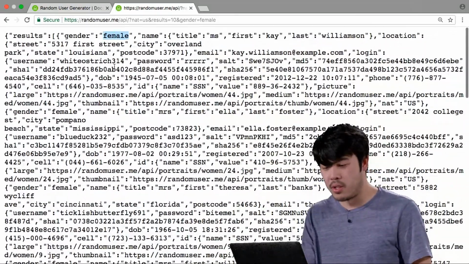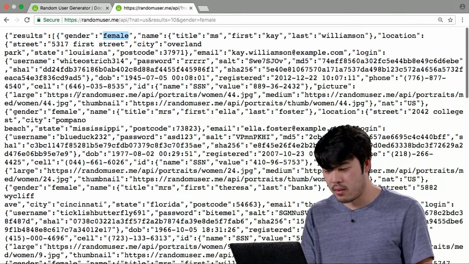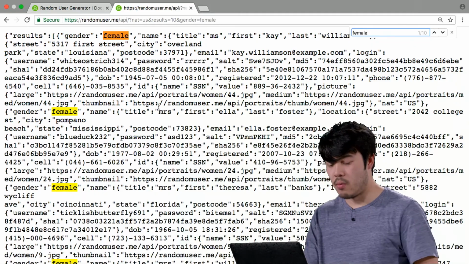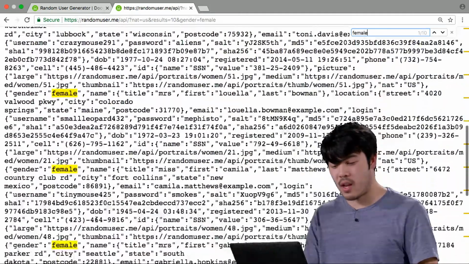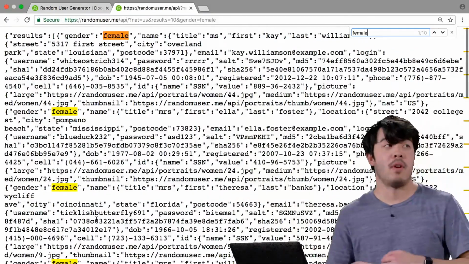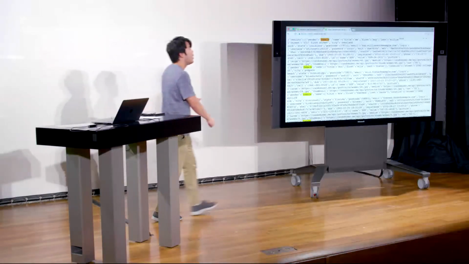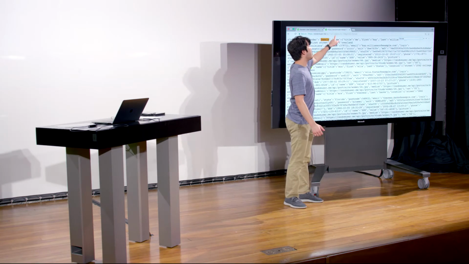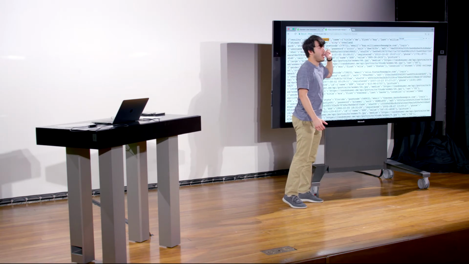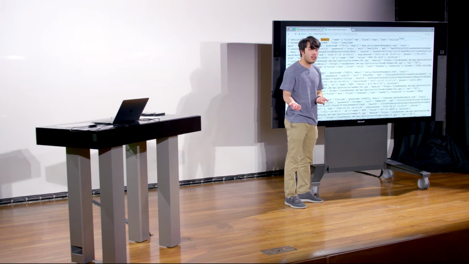And every single person should be female. So 1, 2, 3, 4, 5, 6, 7, 8, 9, and 10. And so I can pass additional parameters by just doing key equals value after a question mark and separating them with ampersands.